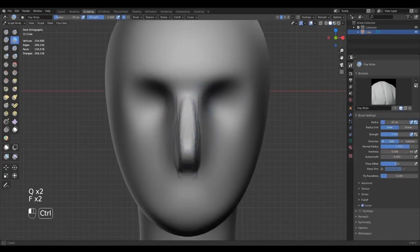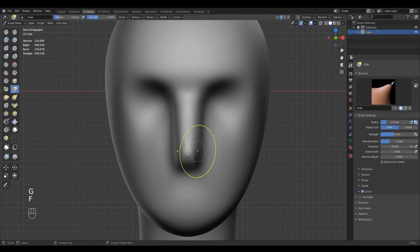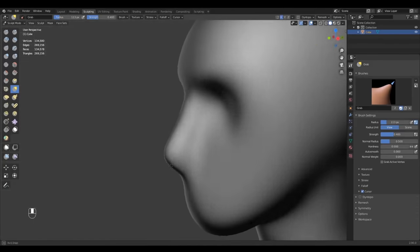Okay, I'm gonna take out a bit from the side, so we're gonna have a flatter surface to work with, which is gonna be a bit easier for us to control. I'm gonna smooth it. Everything looks very same thickness, which is good for now.